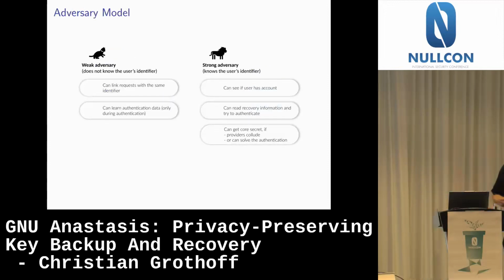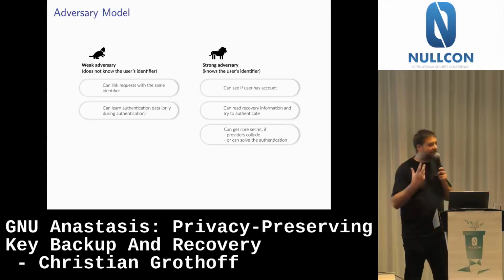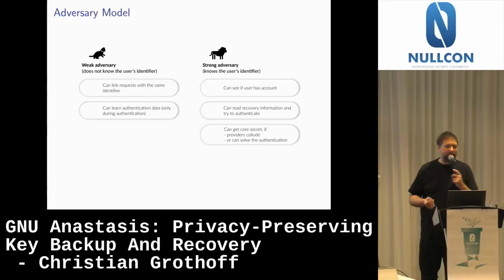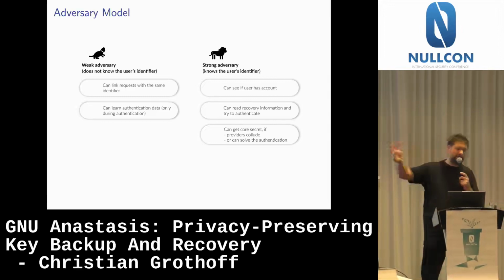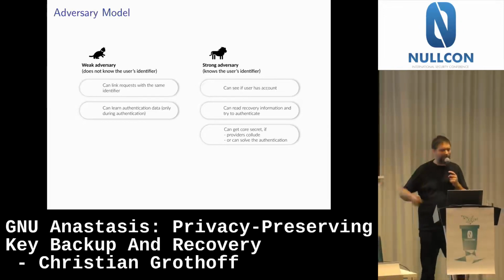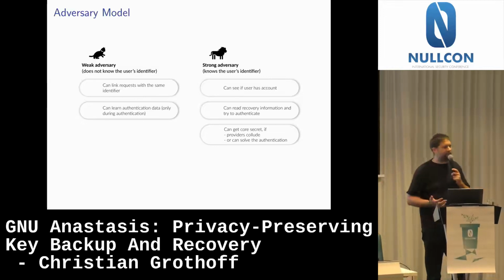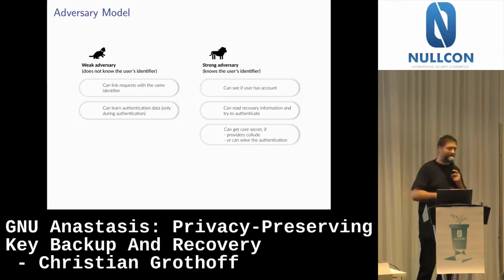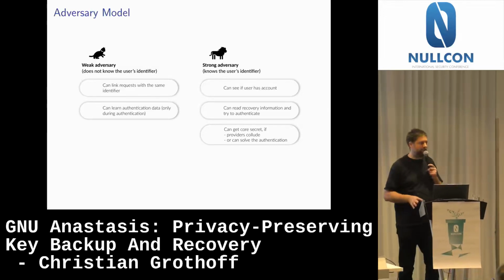We kind of have two. We have the weak adversary, the cat, that doesn't know all of your details. The cat doesn't know your social security number, your date of birth, and your name. Right? And in the weak adversary model, we basically can say, well, you may do a couple of repeated requests to the same endpoint. We can kind of see that. And when we are the provider, we might learn what is your email address or your phone number to send you an email or a phone number. But that's it. We guarantee there's nothing else the weak adversary can do.